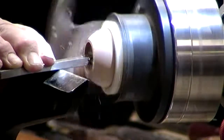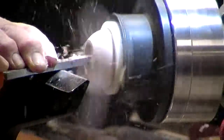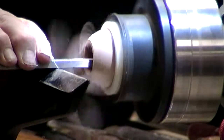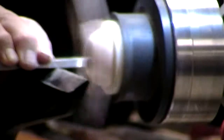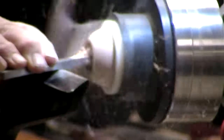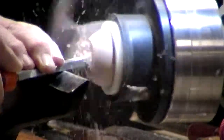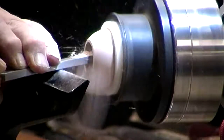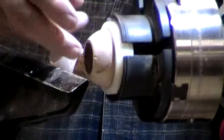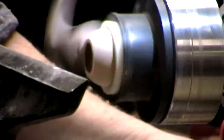Okay, so since I don't have my caliper, I may leave the bottom of this a little thick. I'm just going to finish it. It's close.